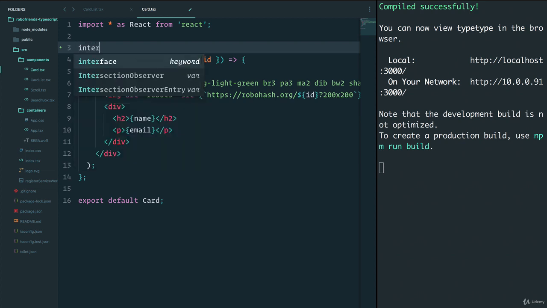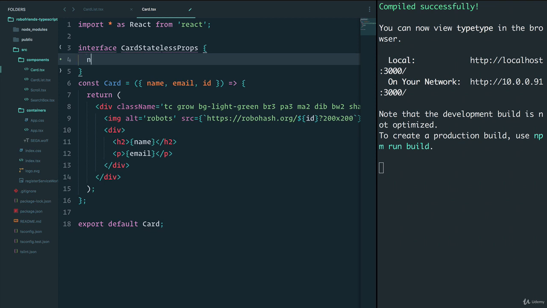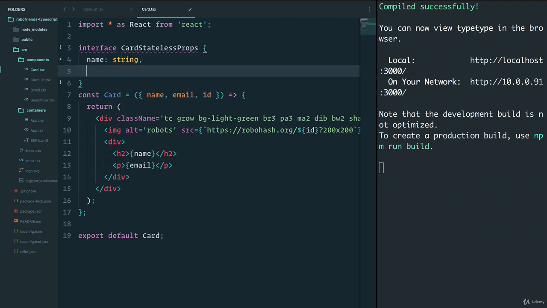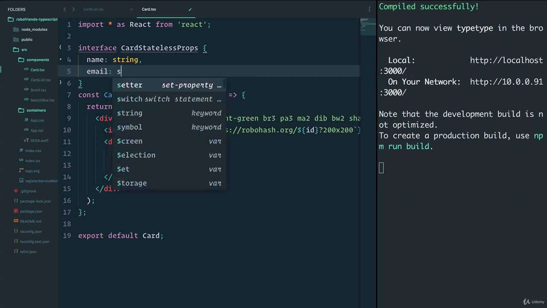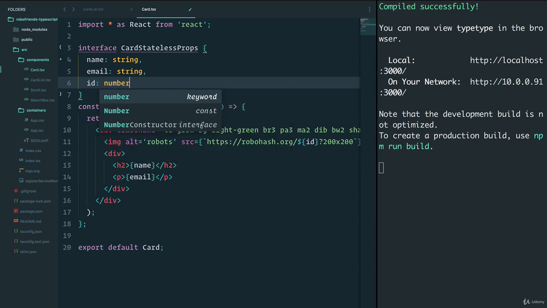I'm going to say interface CardStatelessProps, and this interface is going to have name, that is string, email, that is also string, and then an ID that is number.